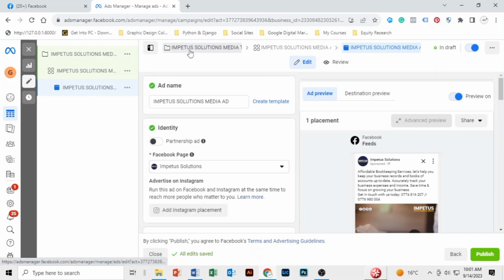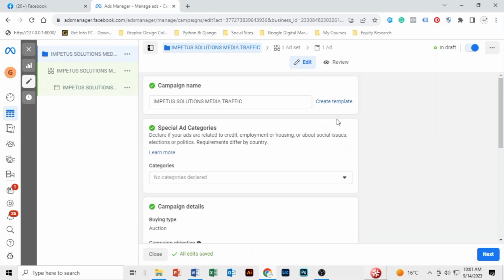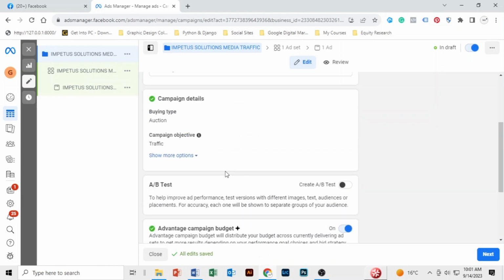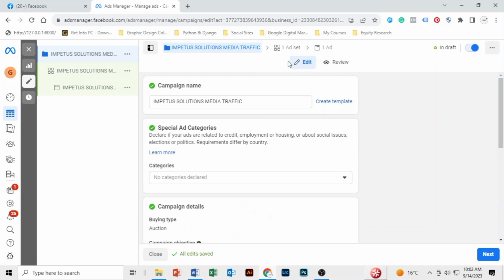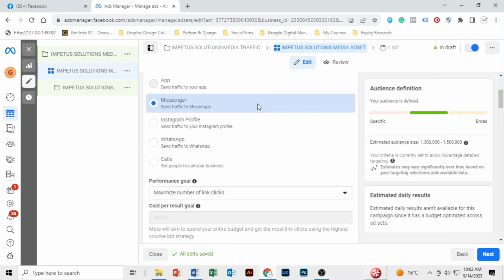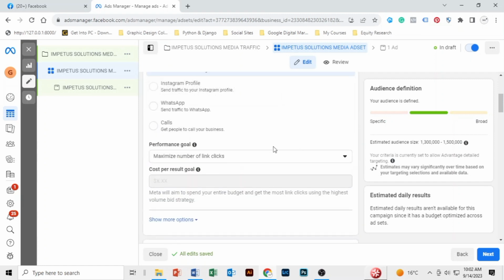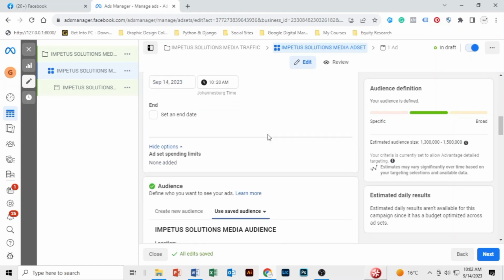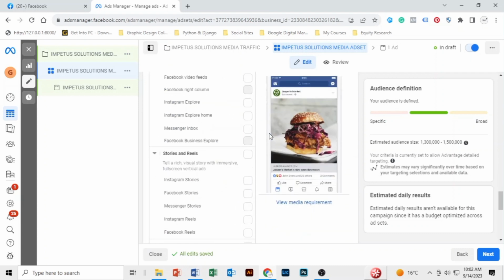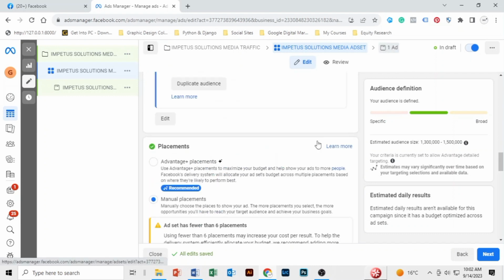Before you hit the publish button, just go through everything and make sure that you have not made any mistake. And here you can see there are no errors, everything is looking great.